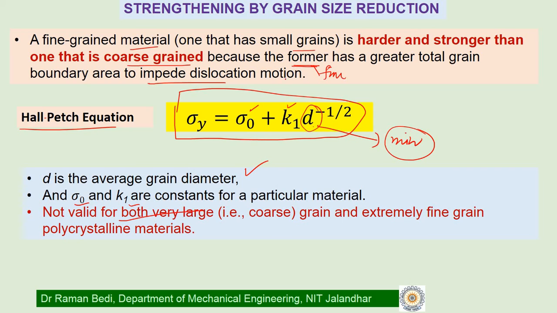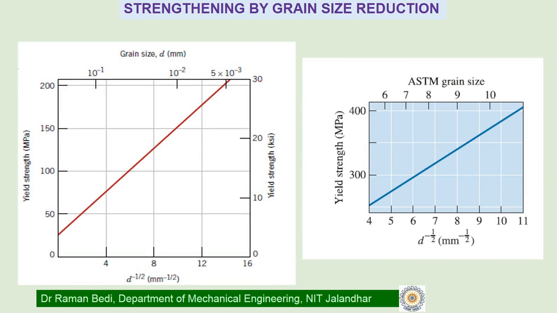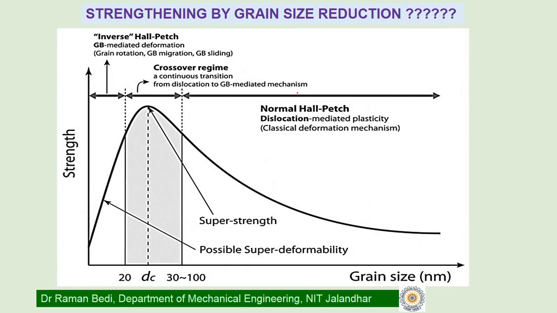But before going to that, let us look at this expression, which we say is the Hall-Petch relation, and how it is practically seen in the case of some of the metals here. So what we observe here is that when you plot yield strength versus grain diameter, we are plotting here yield strength versus d to the power minus 1 by 2. We observe here that as the grain diameter is reducing, the yield strength is increasing. So as d to the power minus 1 by 2 is increasing, or the grain diameter is decreasing, the yield strength of the materials is seen to increase. Same thing is observed here also.